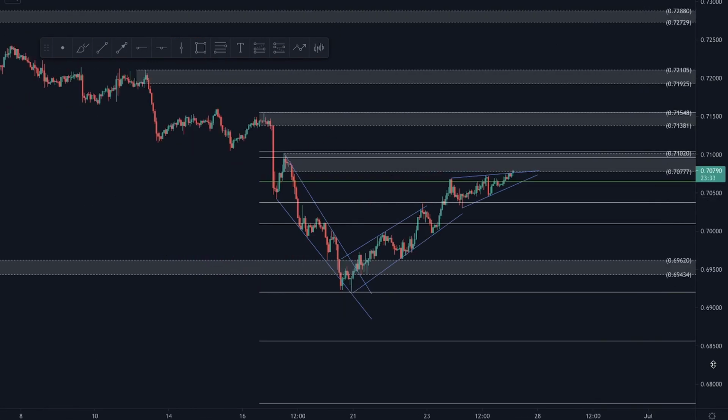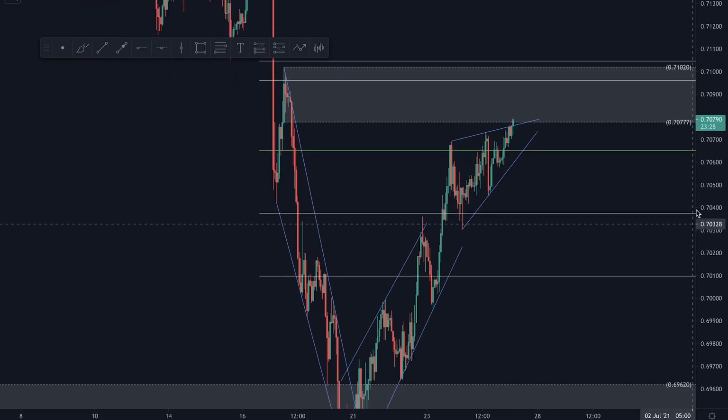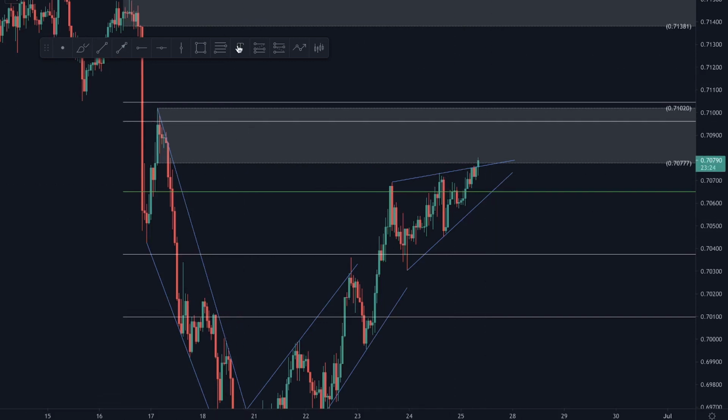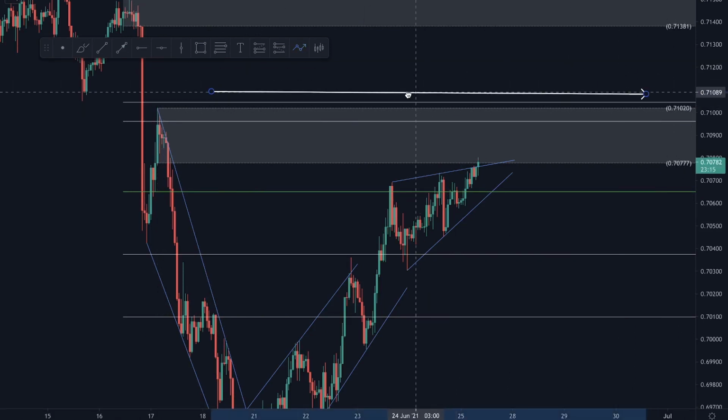Once again, looking at the 1 hour, we do have this ascending price action with the 1, the 2, and now the 3rd touch. However, if we do break back up higher, yeah, we could start seeing some longs. However, I'm really focused on this swing high over here, as we know there are a lot of stop losses situated in this area of the white arrow.